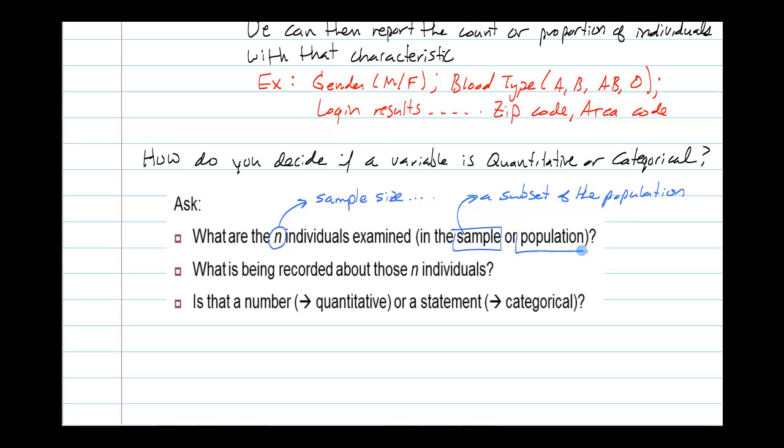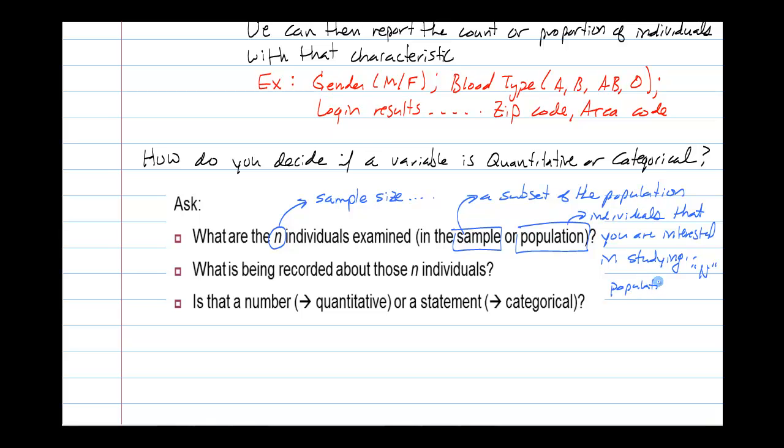And of course, our population would be the individuals or the subjects that you are interested in. And these have some more definitions as well, and we'll talk about those more in depth, but that kind of gives you a good idea. So again, population are the individuals that you are interested in studying. And just as a quick side note, if you're using a population, I would use capital N to represent the population size.